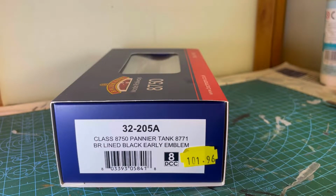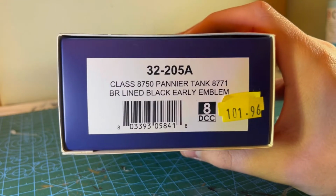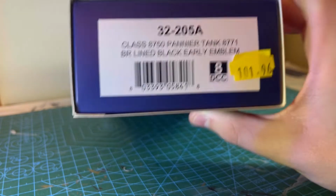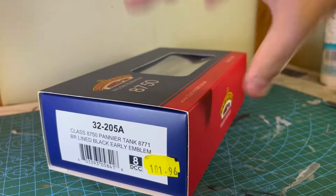And I also got another train which I'm getting for my Christmas. Can't wait for that either, because that is a fantastic train. But I bought this one myself, and it is number 32-205A, class 8750 Pannier tank, number 8771, BR lined black early emblem, and it is a DCC 8-pin socket.